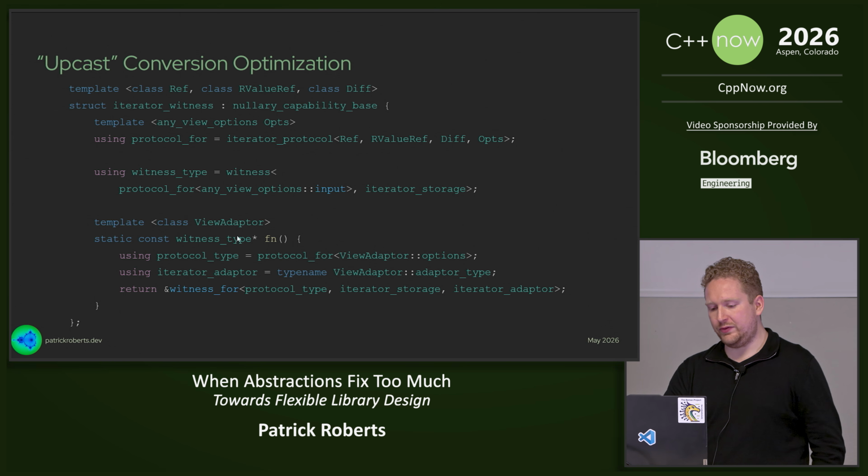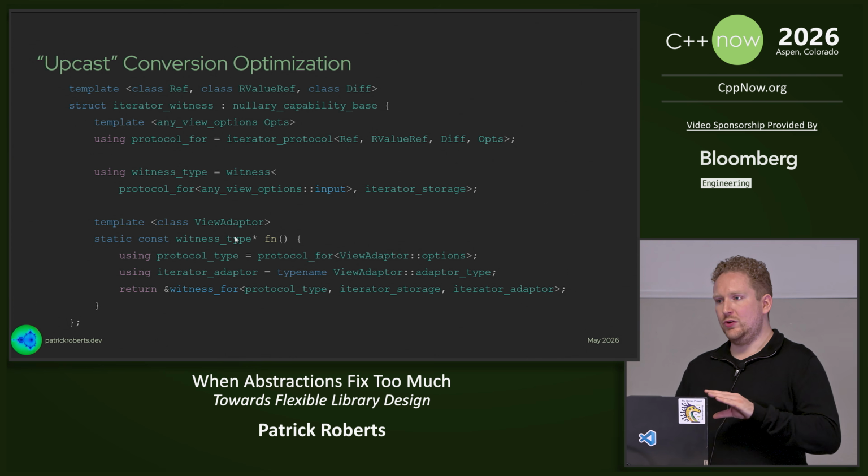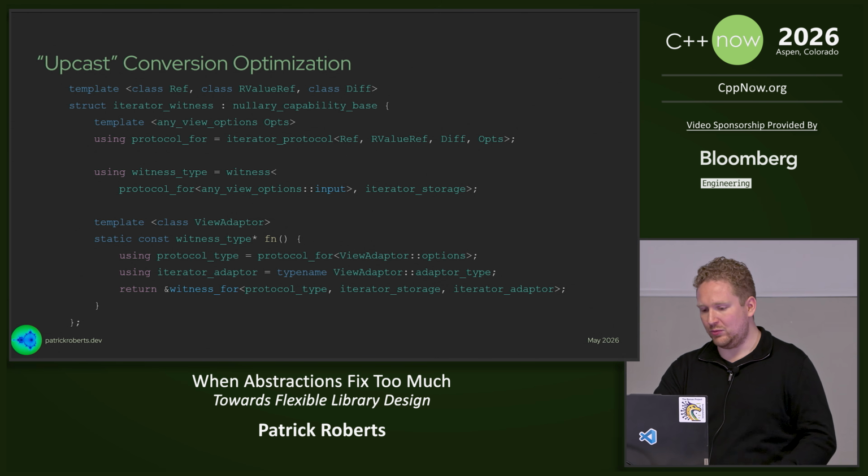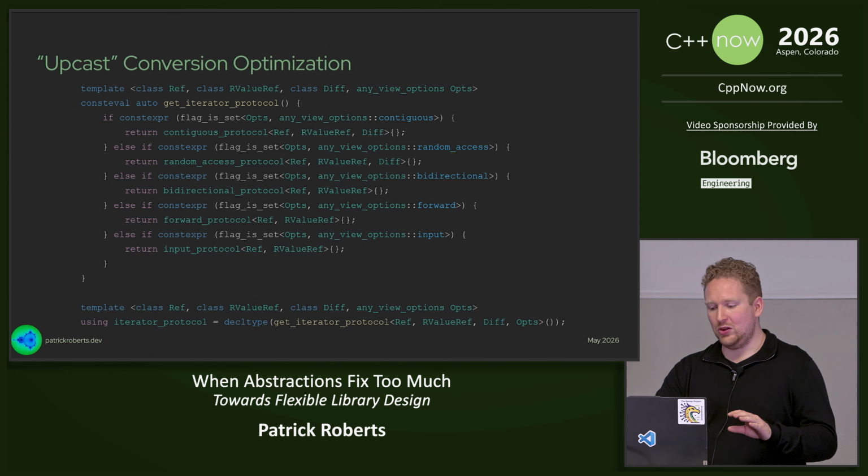The reason that this uniform signature is necessary again is because in order to degrade the capability set, you have to have the witness tables for multiple specializations be the same type. In order to be the same type, they have to have the same function signatures. And the one that's in common is the most base class. So that's why that exists, is so you can just pass the witness table pointer from a derived one, or not derived, but from a more capable set to a less capable set. I realize I'm repeating myself, but it's a lot of detail to go through.